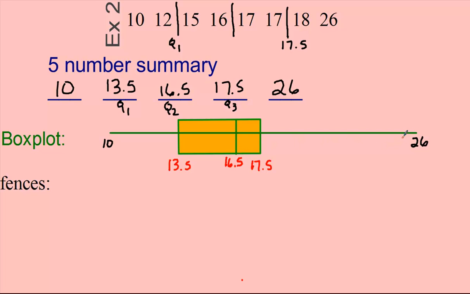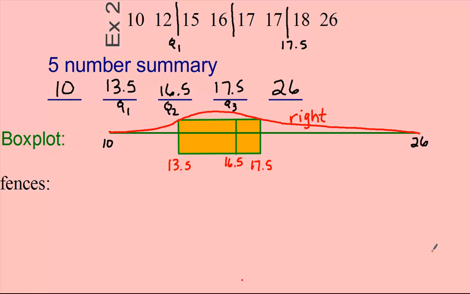I could look at the shape of this box and say that my interquartile range would give me a skewing to the left. Stretches further in that direction. And if I tried, and I do mean try, to draw the shape of the distribution based on the box plot, I would get the opposite. Because 26 is so much further away, now I'm going to get a skewing to the right on the whole box plot. So it depends on what you're looking at.